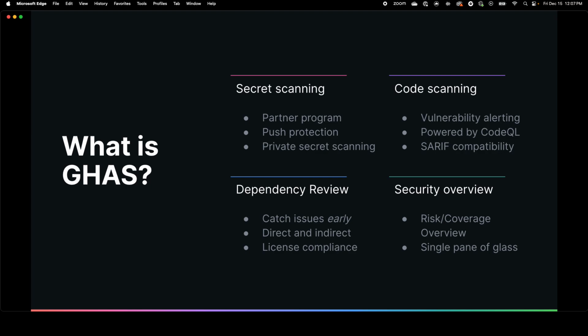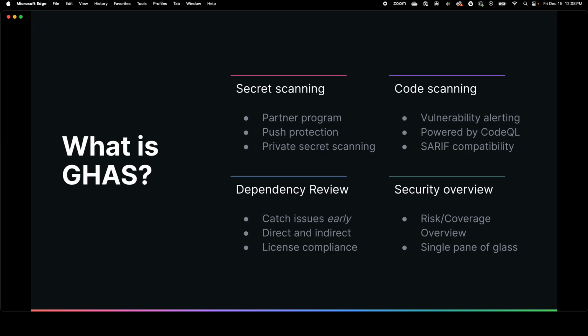Dependency review will look at your direct dependencies, of course, but it will also look at any indirect dependencies that you have in lock files. And the final thing to call out here is dependency review has a neat feature called license compliance, where if there's a license, say Apache 2.0, that you do not want to include in your organization, like you don't want any dependencies with that license to be ingested, you can specify a block list in dependency review and add that license to that list. And dependency review will check, again, in PRs to see, hey, do any of these new dependencies have this license? Okay, I'm going to fail and block this pull request. All right, so that is dependency review.